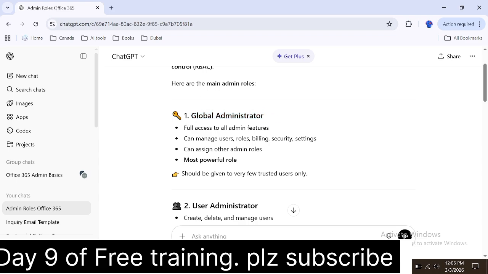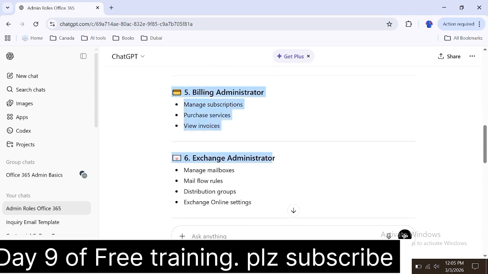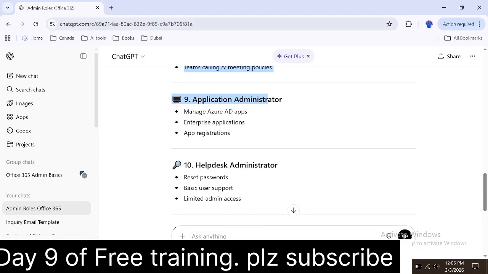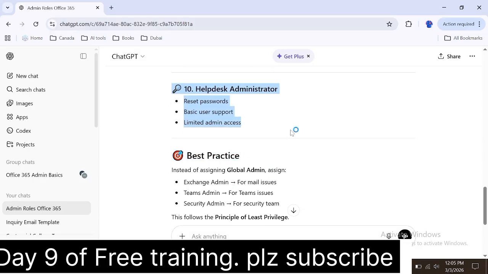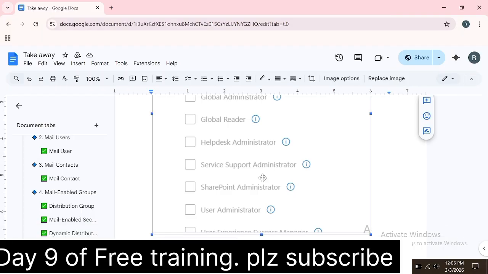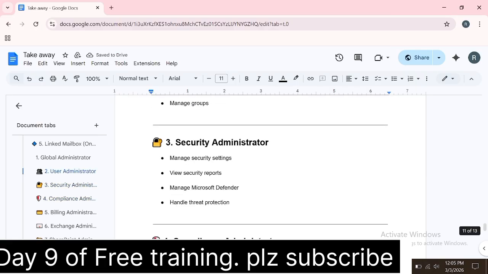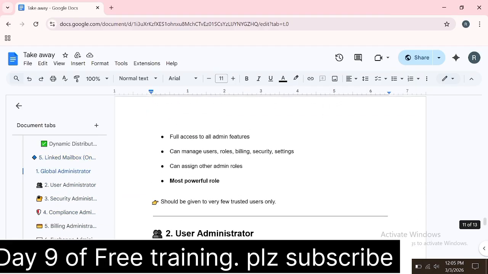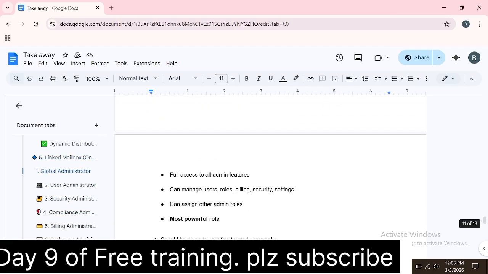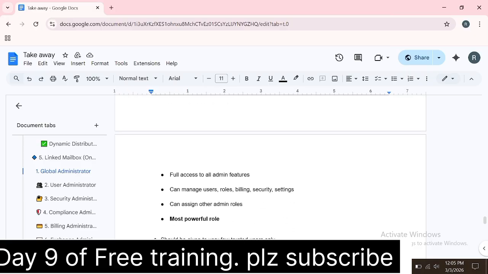Global admin must be the owner, I mean the company stakeholders, and they will tell you what all these roles are dedicated to. So we have 10 roles, and these 10 roles have 10 features. You can go through these notes. Just an overview. Global admin is the highest role. It can manage users, it can assign another user global admin permissions, it can delete admins, it can do whatever it wants to, it has full access.